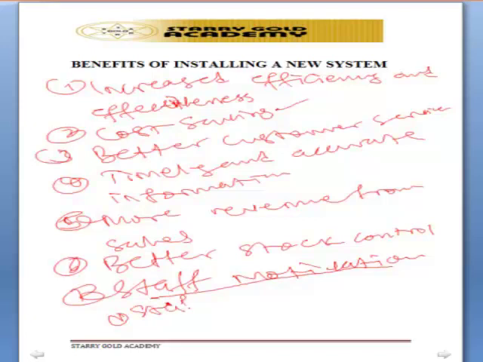There may be staff turnover, because by the time you want to develop a new system, this time they may not look at the advantages. They'll be looking at it in such a way that maybe it will affect their work, because definitely when a new system is developed, it will reduce the number of staff, and there'll be job insecurity. So once there is job insecurity, that is staff turnover.